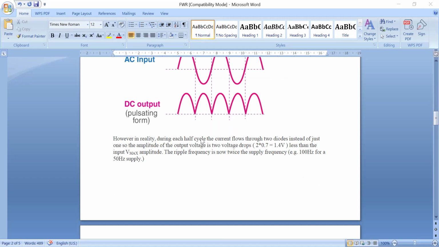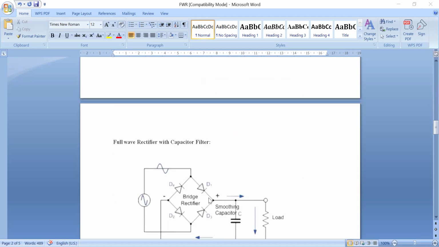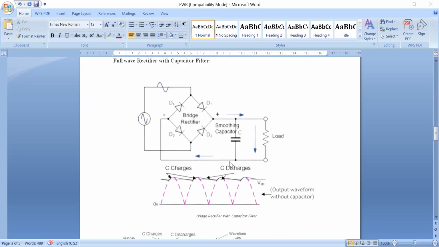Today, I am going to discuss how to remove these pulses and how to make this DC a pure DC or a constant DC. For this, we should use one extra component to remove the pulses, and that is called a smoothing capacitor. It is a filter circuit. We should filter the AC component and pass only DC, and get the DC output across the load. So the capacitor is called a filter circuit, or sometimes a smoothing capacitor. You should connect it across the output of the bridge rectifier.